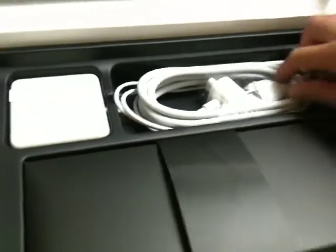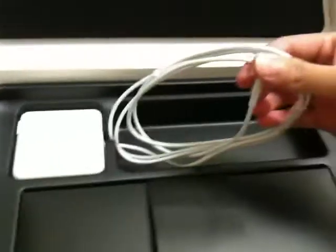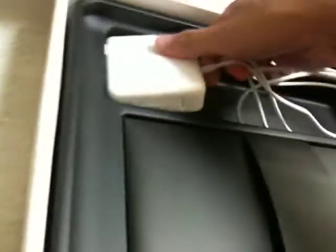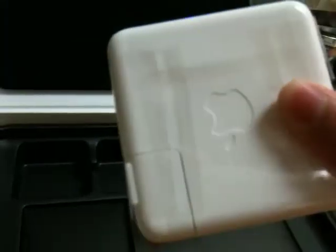And we got the same stuff that we got on the other one, of course. The extension power cable, MagSafe power adapter, 60 watts I think, with the magnetic connector of course, and a little clip-on thing, and of course the big power adapter as well. And then documentation, it's probably, well, of course it's going to be the same. Same documentation, everything Mac, it's just your manual. It tells you what to do, what not to do, and it'll probably tell you not to put anything liquid near a tube, I betcha.